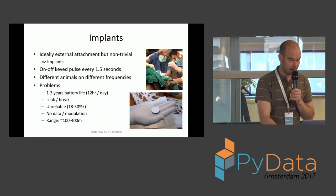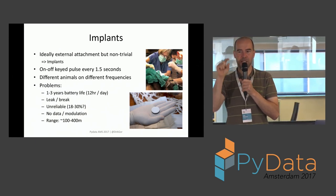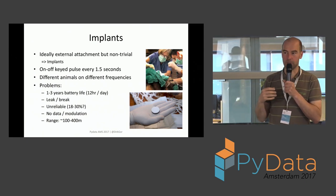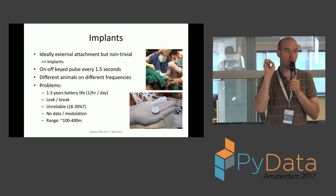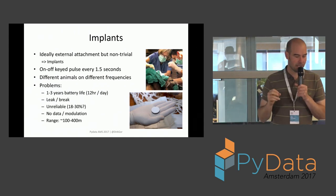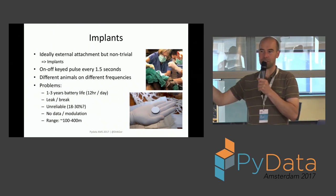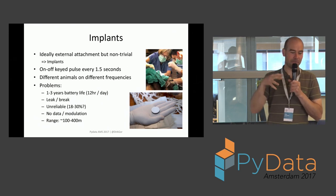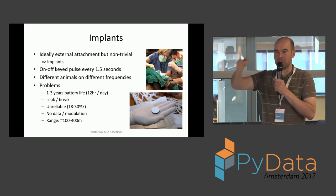The current solution is implants — about the size of a two-euro piece but a centimeter thick — placed in the back of the neck where they have a fatty patch. This implant, developed in collaboration with an Austrian university, sends out a pulse every two seconds at a specific frequency: just a simple on-off ping with no data. Each animal has a different frequency. In the jungle you use a big antenna and headphones, wave the antenna around to listen for the ping — giving you around 200 meters range. But 200 meters in a dense jungle is not much, so if you haven't seen the animal for two weeks you're essentially doing a random search through the bush.